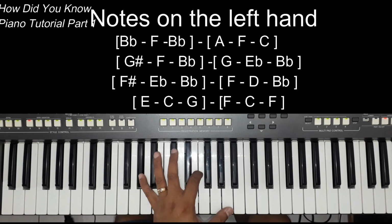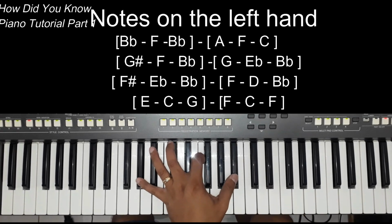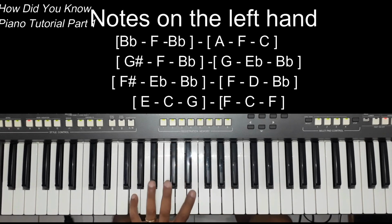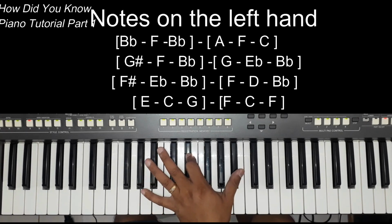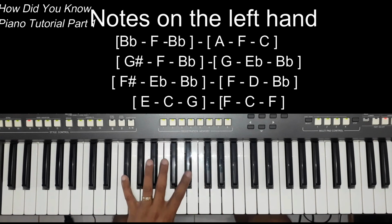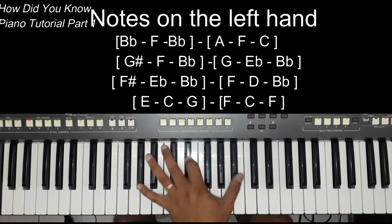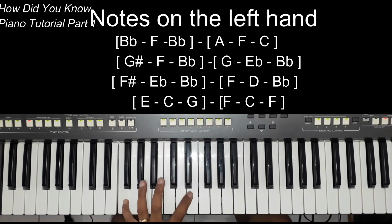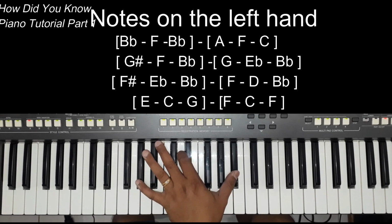And then next is G sharp over here. And then F. And then B flat again. Then next is G. You go down to G. And then E flat. And then B flat. Next is F sharp over here, and then E flat, and then B flat. Next is F, B D and B flat.